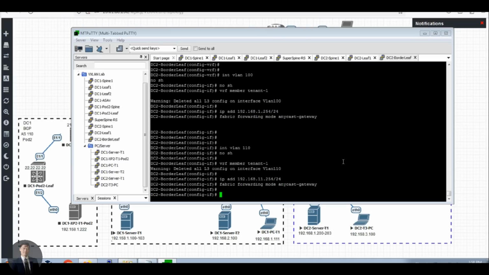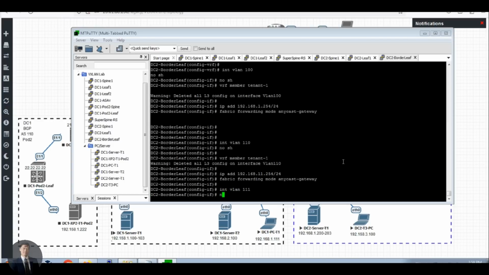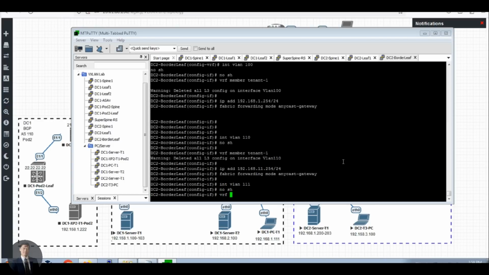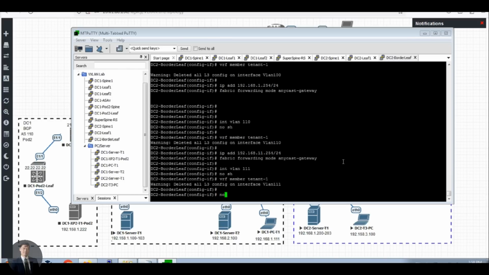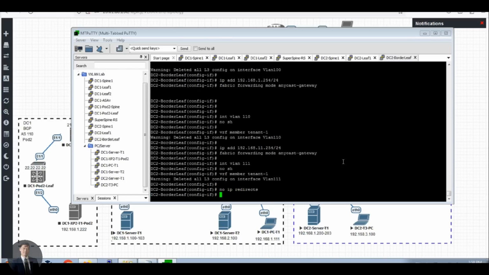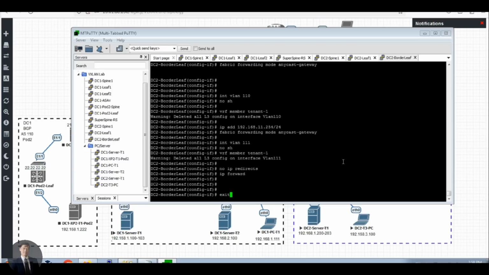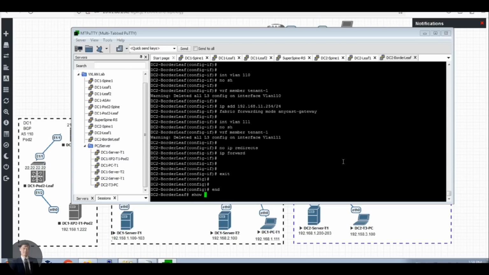Last in tenant 1 is VLAN 111, no shut, VRF member tenant 1, no IP redirects, IP forward. Okay, so show run VRF tenant 1, here we are configured.